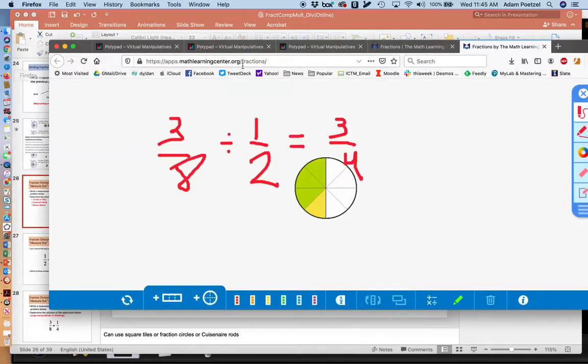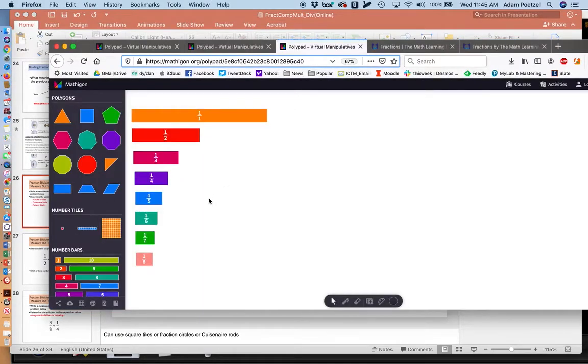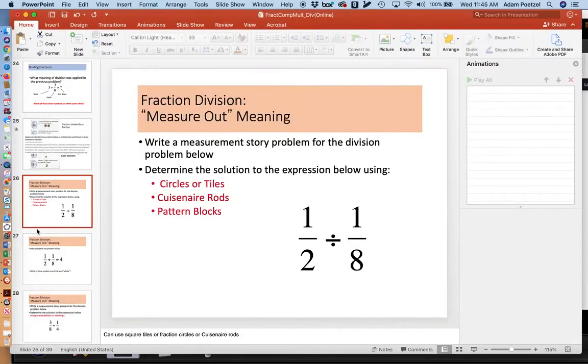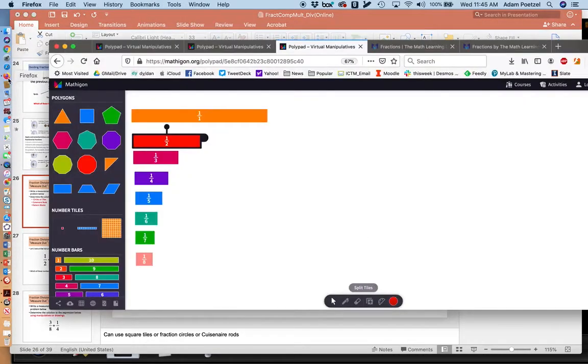Let's take a look at 1/2 divided by 1/8. I'm going to bring up those tiles here. Let's say that we have a half pound of sugar, and we are baking muffins, and each muffin is going to take, I'm sorry, I think the problem originally, let me go back for a second. The original problem was 1/2 divided by 1/8. Thank you. So I'm going to draw that out just so we make that connection here.